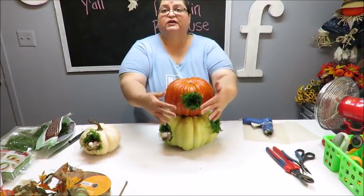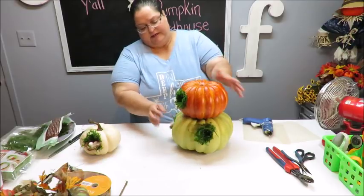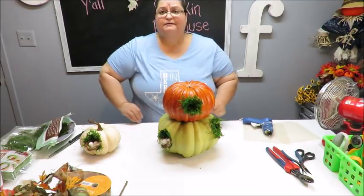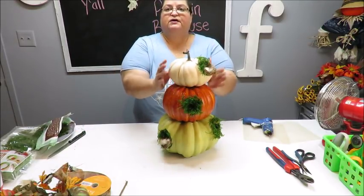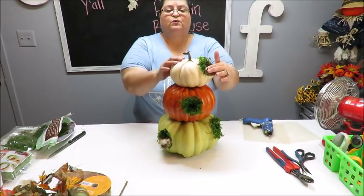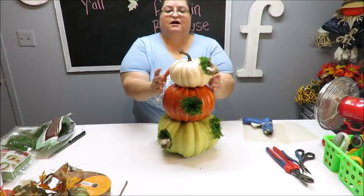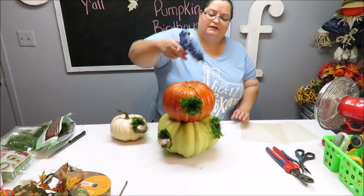I would, of course, be looking at it from the front. I'd be looking at it like this as I was working on it, but I want you to see what I'm doing. So I've turned it around so that you can see. And I want to put the smaller pumpkin up here, and I want the little hole with the nest off to the side. I'm just going to twist this because I kind of want that off to the side as well. So now I'm going to do the same up here.